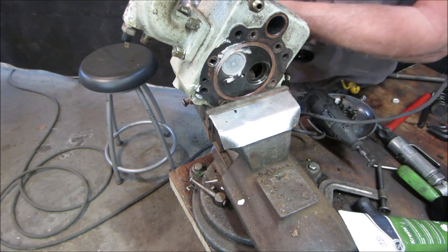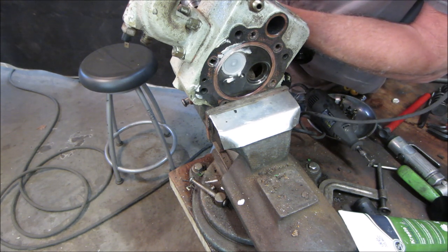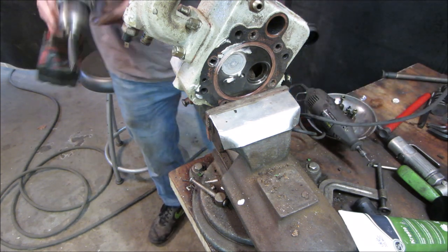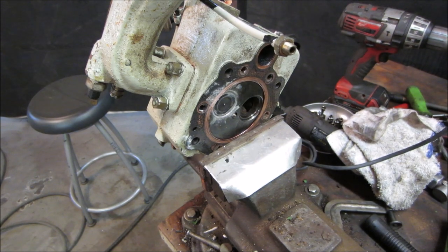Hopefully it should start changing color. We'll see the color change and know that we're taking some material off. Pull the hose off. I'm going to work that for a few minutes. I'll bring you back and we'll see if that makes any difference. So I worked that for a few minutes.